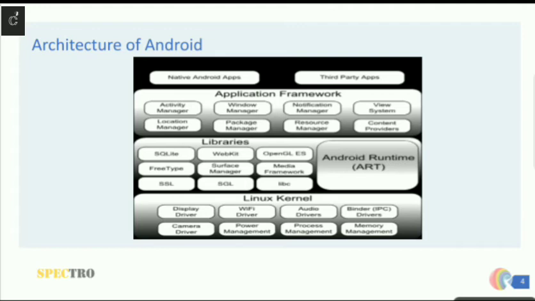Next comes ART. This is the most important, that is the Android runtime. One of the most important sections within the architecture is the Android runtime. This Android runtime is located in the same layer, within the library, but it has a separate core set of libraries enabled so that the developer can write an Android application using the Java programming language. Herein we can develop a new application by writing code using Java.